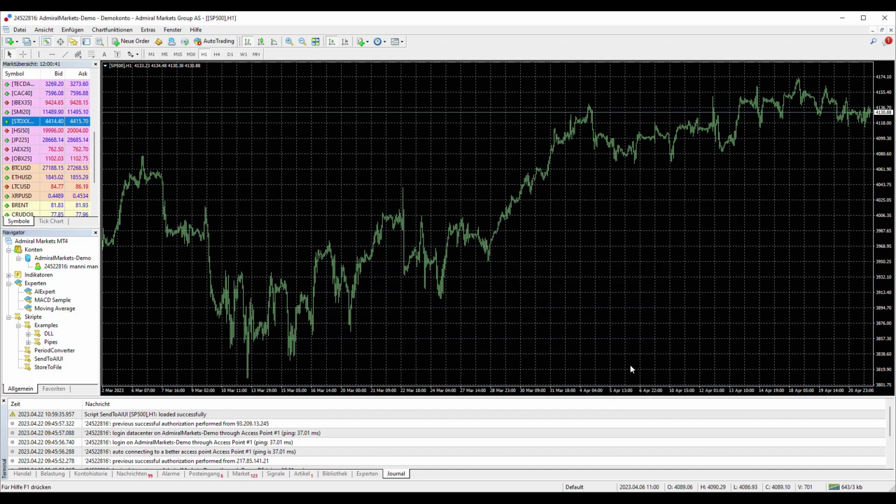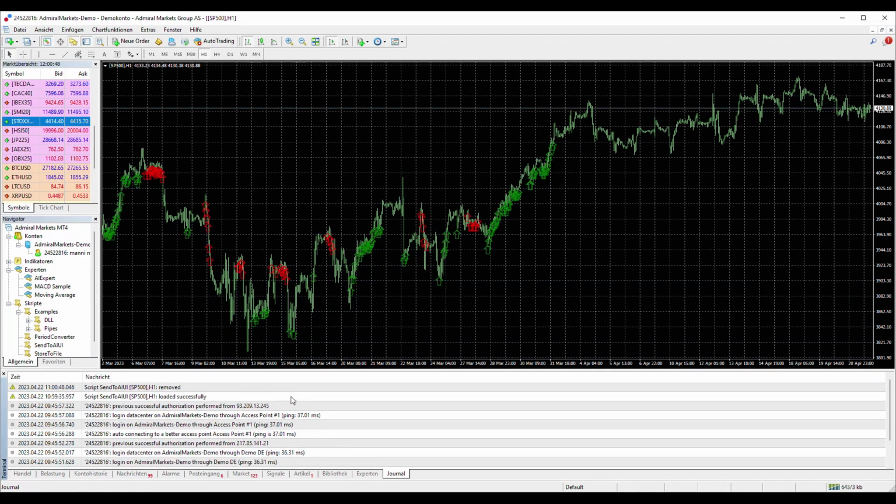If you now click on OK and have a look at the journal, you will see information. You will see when the script is done. You can see here it is removed now. That means it's over. If you have more data points, it will take a little bit longer, like for 200,000 points. That would be about 3 years of 5-minute data. Then it might take several minutes, like 5 minutes or so. Then it will not show a loading screen, but it will output 10% done, 20% done, and so on.